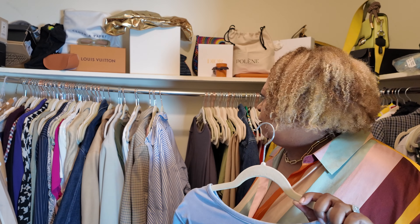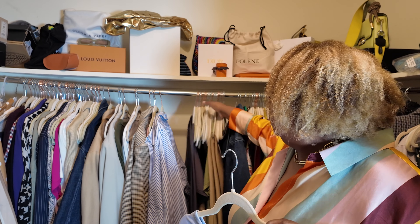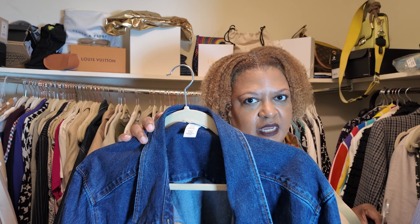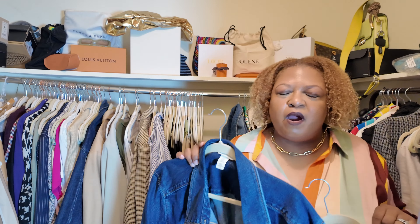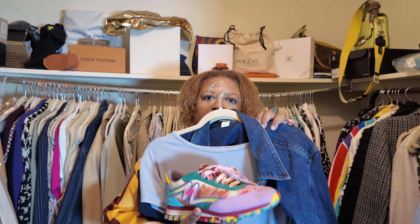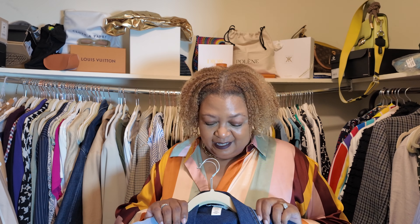I'm going to wear this one this week — I'm thinking a denim shirt, but I've just been wearing it as a jacket. That's how I wore the gray one. This is probably how I'm going to wear the cream one to church tomorrow. I might do this and just find a shoe — which could be my Marc Jacobs trainer. That's a cute look for a Friday, we might go with that!